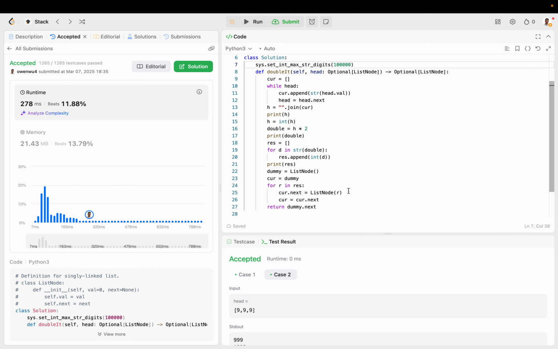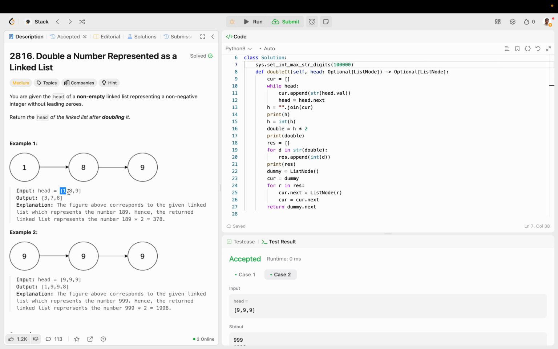Not the most efficient solution, but I did come up with this on my own, and I think it's really intuitive. Again, as with all my linked list videos, turn the linked list into an integer array, manipulate it, turn it back into a linked list, just to make things easy. It might use extra memory, but I think it's a very beginner-friendly approach, and it's easily understandable.